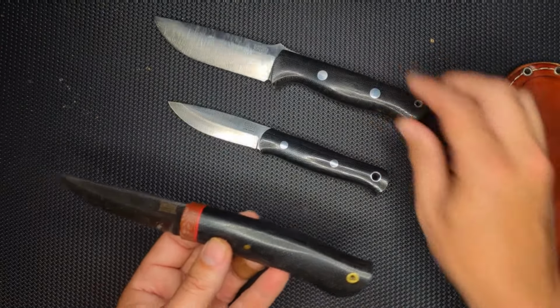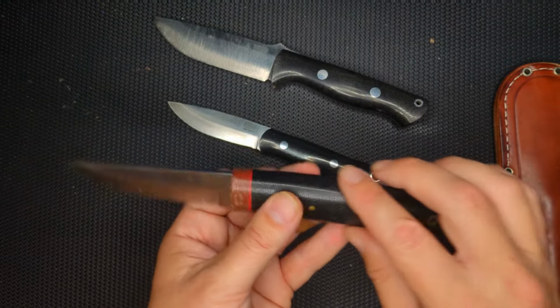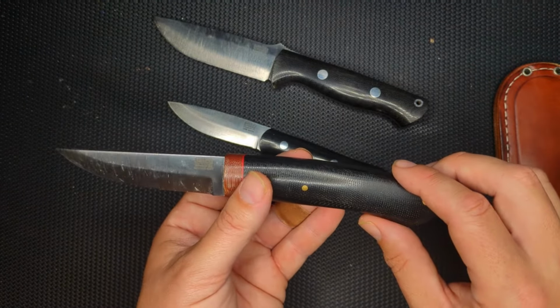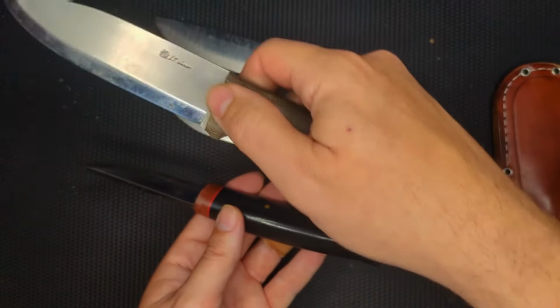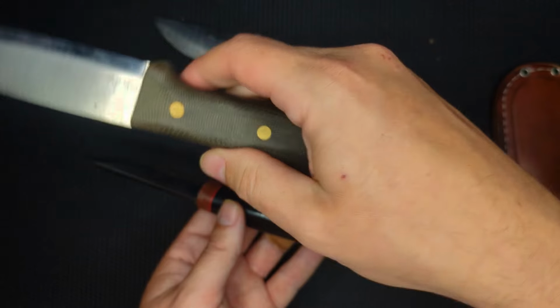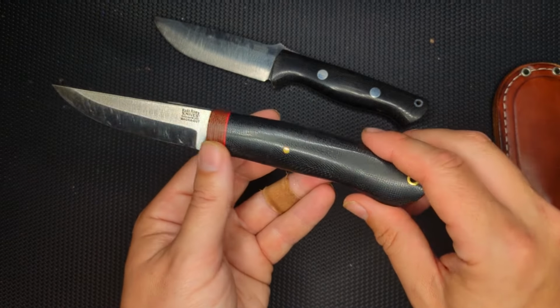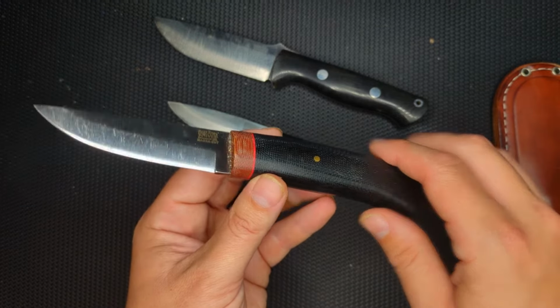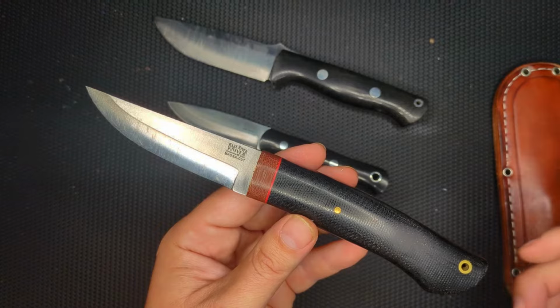You can see I have a lot of that kind of stuff here. Would I have gotten the matte if that had been available when I got it? No, I kind of like the shiny stuff. It never really slips out of my hands because the ergonomics are so good. I don't mind matte either. Matte works just fine, and the oils in your hands eventually get into it, and it ends up being fine. But this has a classic look that I just appreciate. I don't know if it's better or worse, and there's a lot of controversy about that.